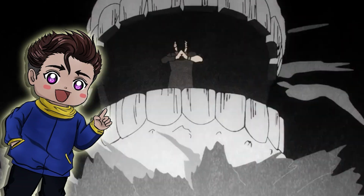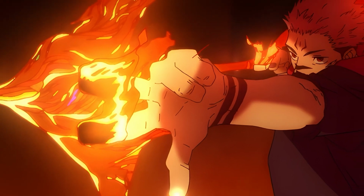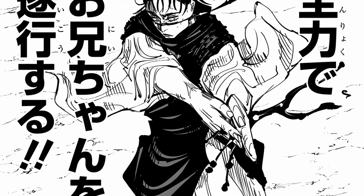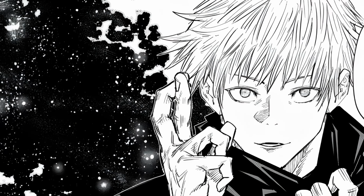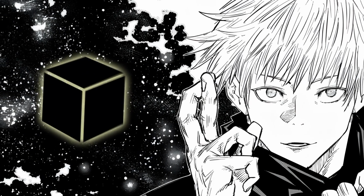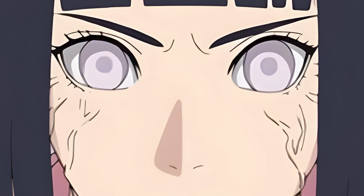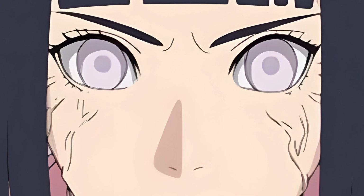Theoretically, this could actually work because it can also explain how Sukuna can imitate any element in nature, but also why he cannot copy inherited techniques. I'm talking about techniques that are genetically passed down, which his black box can't process into a curse technique. Think of it like the Sharingan in Naruto. It can copy any technique perfectly except Kekkei Genkai, or abilities passed down genetically within specific clans.